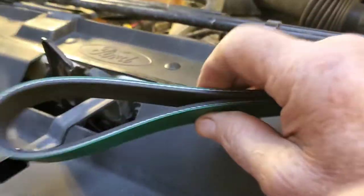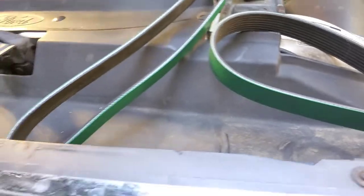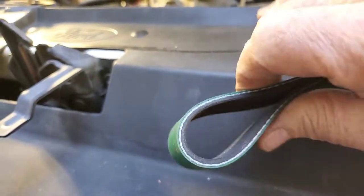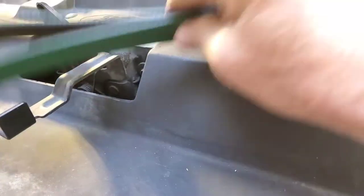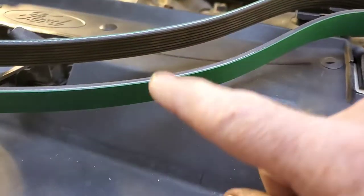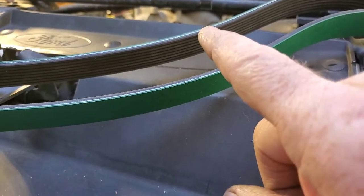Putting this back on, it's not really as hard and daunting as it seems. There is a diagram of how the belt is supposed to go right here next to the radiator, and that's helpful if you haven't done this before. Since I've done this three times in the last couple days, I found that starting out by putting the pinch through that goes to your AC compressor — pinch that and get it through the tensioner — then start at the very bottom and route the belt down around the crank pulley, then work your way over to the right where the power steering pump is. Once everything is routed, you don't have to mess with the belt tensioner at all until all you have left to put on is the alternator at the very top.